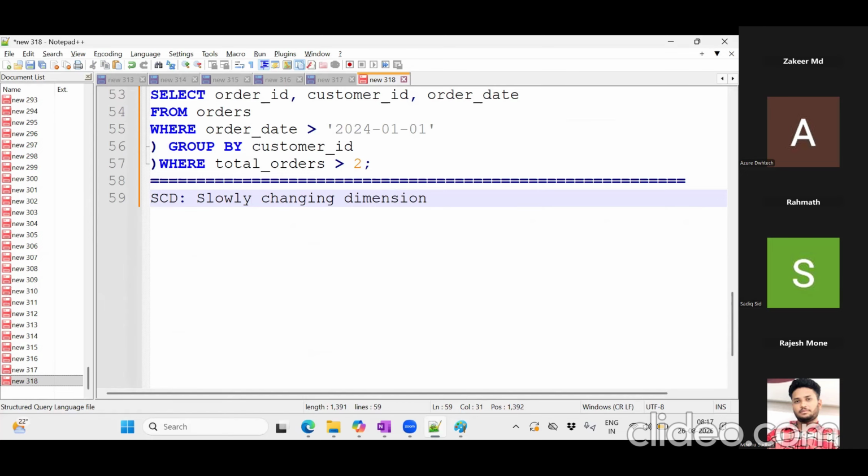I am not going into detail because nowadays no one is asking, but for us it is very important. Maybe some interviewer may ask this question as well. So I will give you one link, you go through the theoretical part. In case you get any doubt, just let me know. So here majorly SCD type 1.